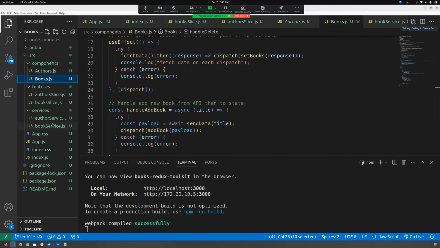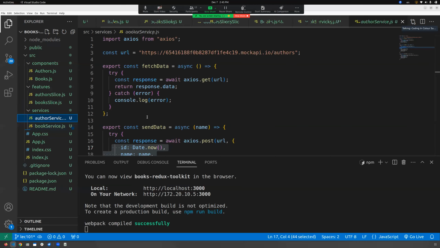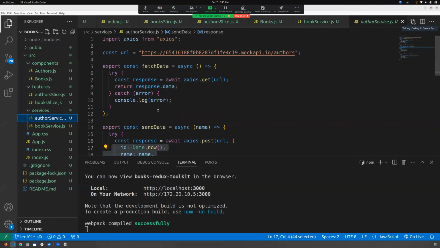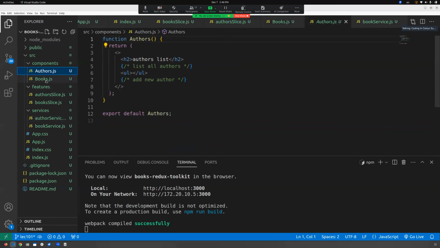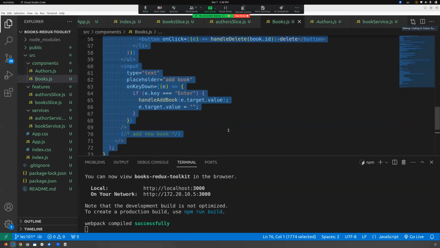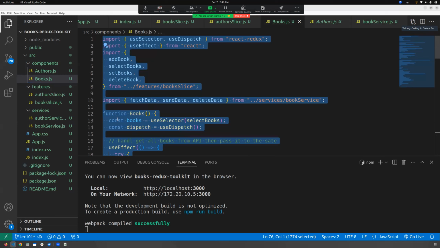It's on the service, exactly. So here we have name and here we have title. But other than that, they are similar. Also, the components could be the same. Let's take a look at that. I'm doing that because I want to show you at the end how we can connect two resources of Mock API together.